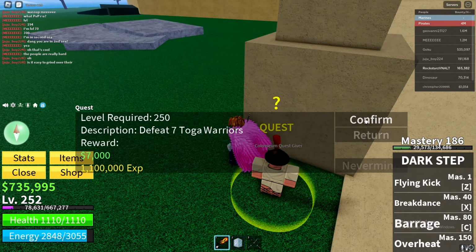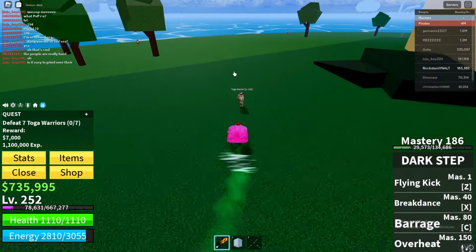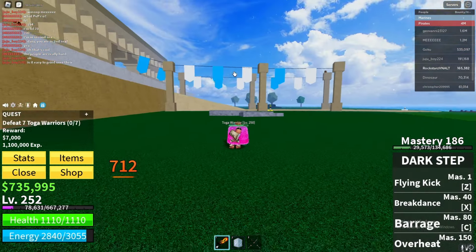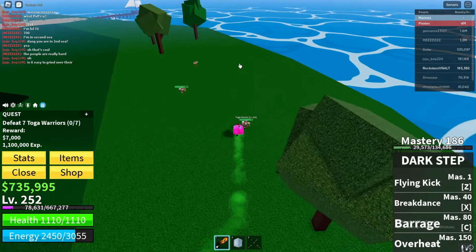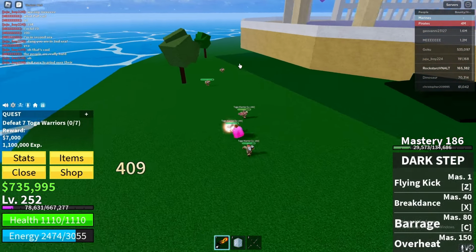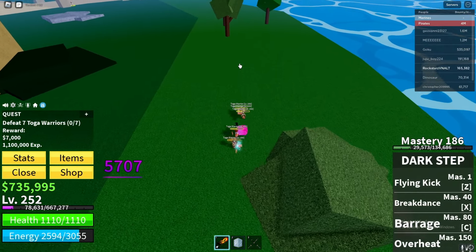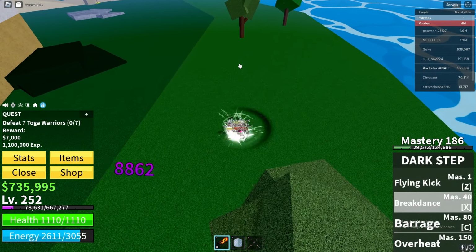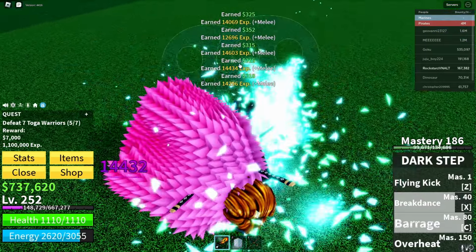We're going to fight these Toga Warriors, 250. And I believe the Toga Warriors are right here, easily. Yeah, they're right here. As you guys can see, they still cannot damage me, so I'm gonna keep on punching them. I'm just gonna punch these guys once and then wait until they all swarm me, right? This is my method right here, and then I'm gonna just kill them one by one again and again using my moves. I'm gonna keep on doing this until I get to the next island. So yeah, you guys stay tuned.